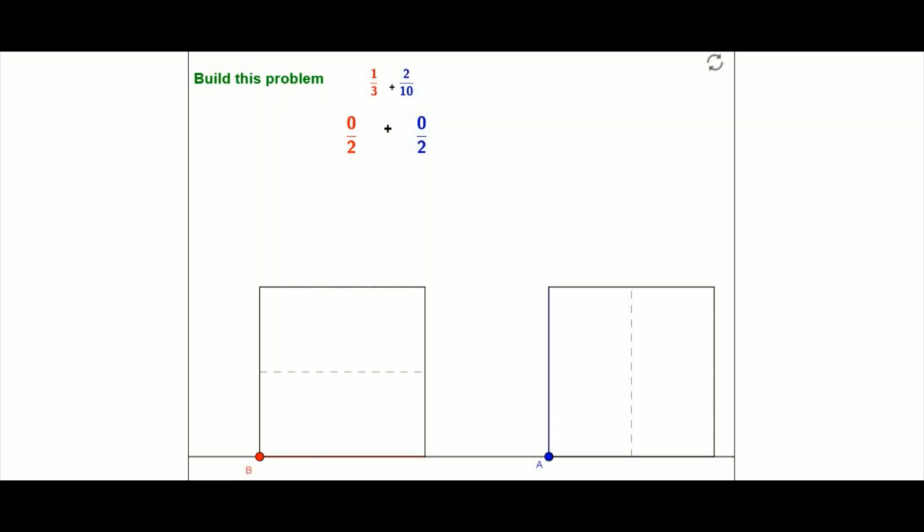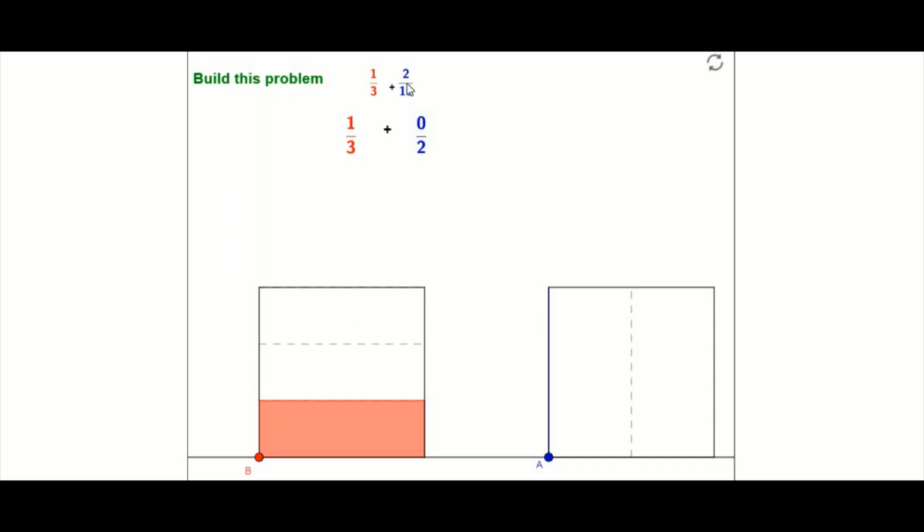I have 2 already, so I need 1 more. So now I have 3 equal parts. The numerator tells you how many parts I should shade. So I should shade 1 part out of these 3 equal parts. And that's it. So this is a representation of 1/3 by using this rectangle.